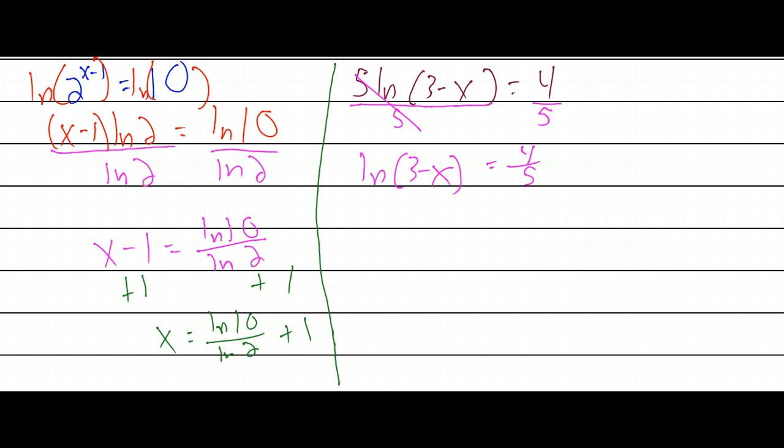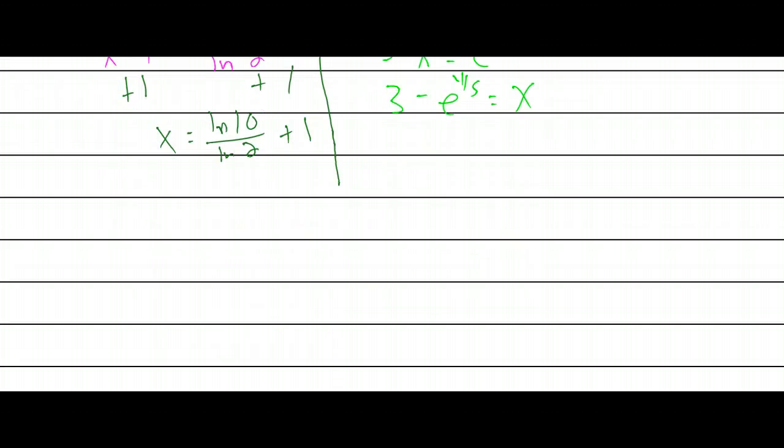Then to get rid of the natural log, you have to raise it to the e power. So you do the same thing. So now you'll be left with 3 minus x is equal to e to the 4/5 power. So you do a little bit of algebra. So you have 3 minus e to the 4/5 power is equal to x. Okay. You take the 3 over here and multiply both by negative, or take the x this way and then move the e this way. You get the same thing. So go ahead and put this in your calculator to get that answer to the 100th place.